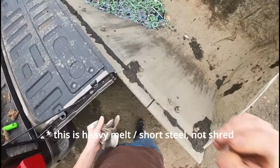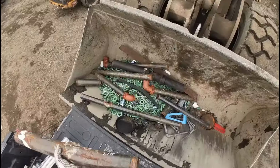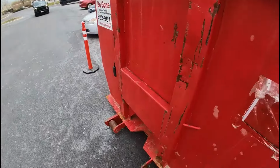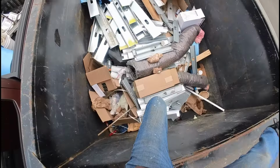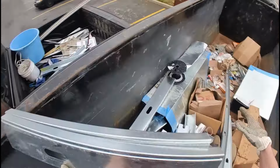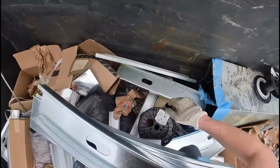So they're having me drop the shred steel in this dozer bucket. Dude, look at those bolts. I'd kill for those bolts. All right, we got a big 30 yard roll off here. Oh, damn. Yeah. These are the cutoffs from like metal wall studs. These are the commercial ones. They're actually pretty thick.